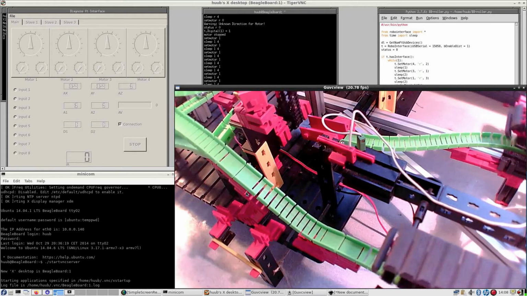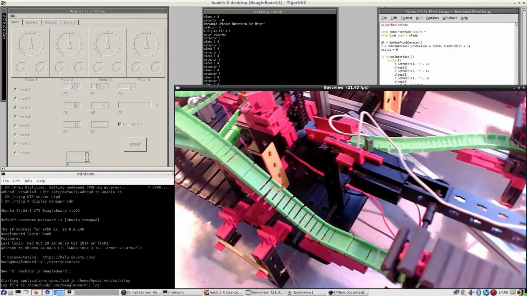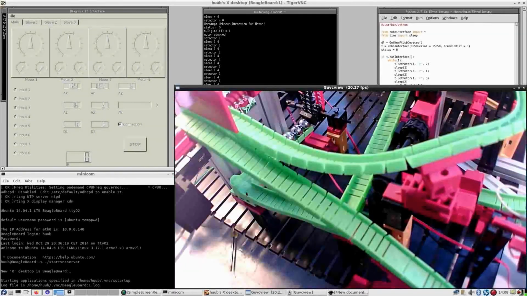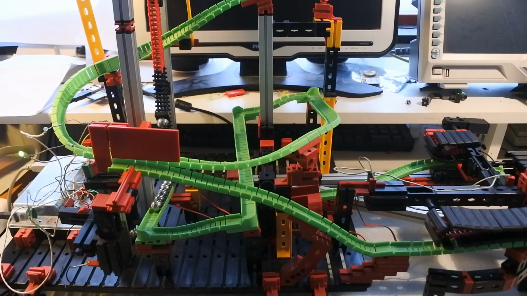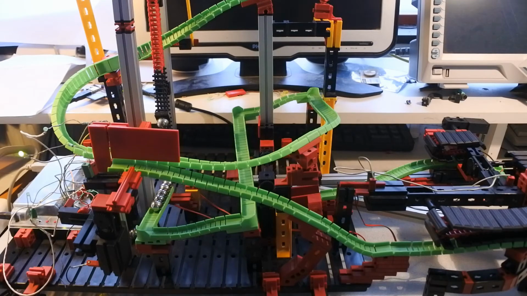Not quite sure, except making sure that balls don't leave the track. And so with two very small fixes, one here and one with the wiring and the controller, it looked like a successful run this time, except for one ball dropping out, but okay.